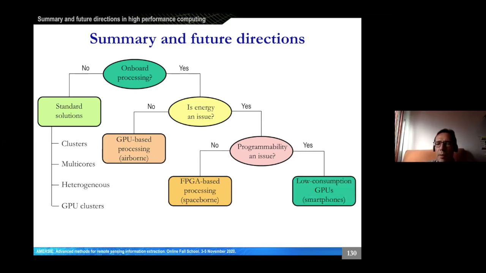Now, if we care about programmability, if we feel that the algorithms need to be carefully optimized, or we have some time constraints in order to port our algorithms, I would definitely recommend looking into low consumption GPUs, like the ones in smartphones, particularly because the radiation tolerance technology is now being transferred from FPGAs to GPUs. Remember, I talked about the SpaceCubes.